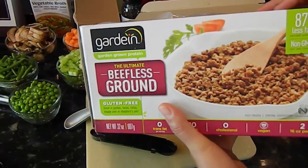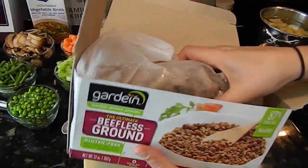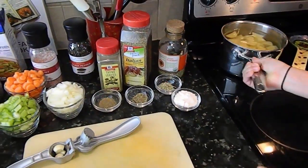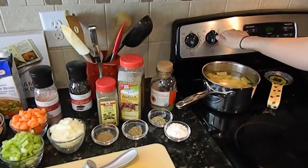We use Guardian. It's 87% less fat and it's non-GMO. And this is 1 full pack that we'll be using today. We have 1/2 dozen russet potatoes. They're diced. You need to get them in a pot, fill them up with water, and we're going to put them on to boil to start.